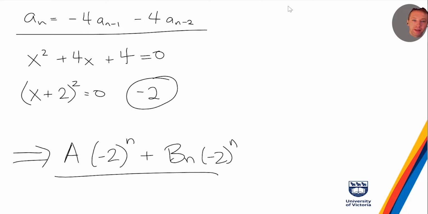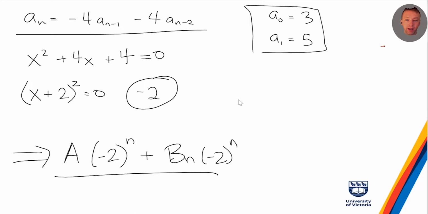Let's do something like that. Suppose I give you that a0 is 3 and a1 is 5. By the way, I'm not sure if I've emphasized this enough, but when you're doing a second order equation and I want the particular solution, you should expect to get 2 initial conditions. The reason is that your general solution has 2 unknowns, so to get the value of those 2 unknowns, you need 2 initial conditions. If I have a first order equation, you're going to get just 1 initial condition.